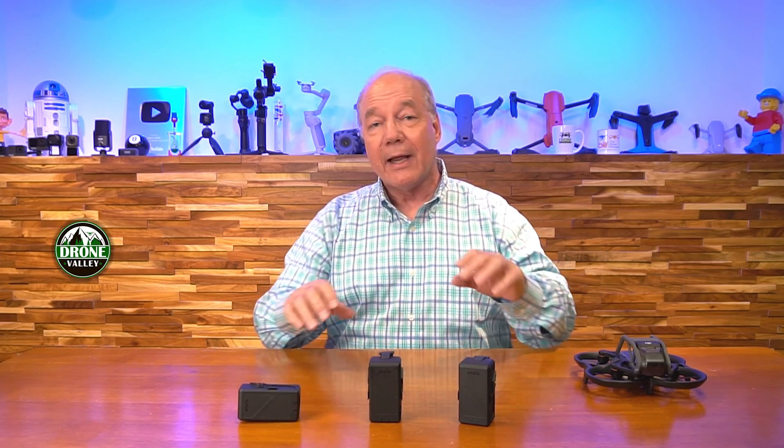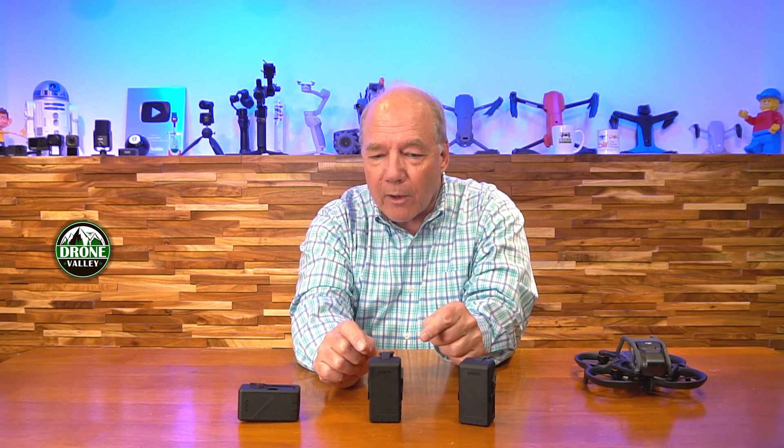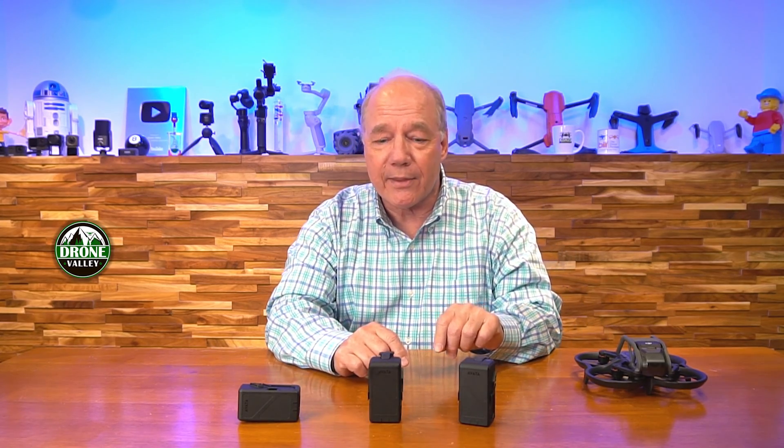That's absolutely incredible — two or three times as long as most other battery packs. It can do that because the battery is smart; it's constantly talking to the drone, squeezing every last electron out of those cells, and the energy density is much better than most other LiPo packs on the market. Let me give you some specifications on the battery and then talk a little more about the brains inside this unit.